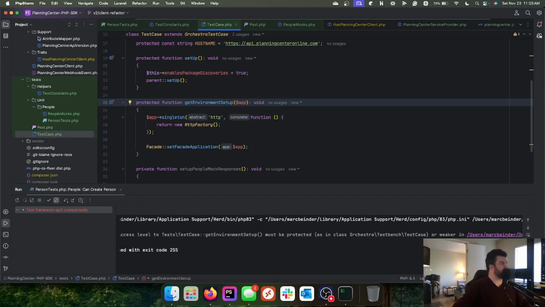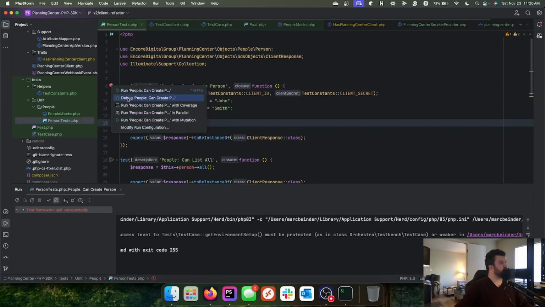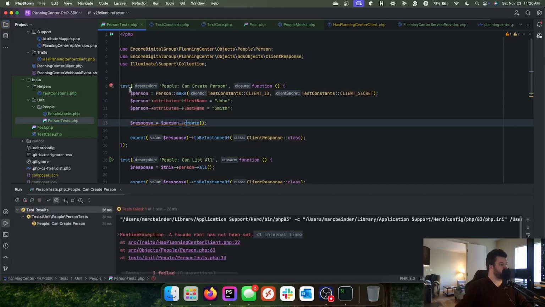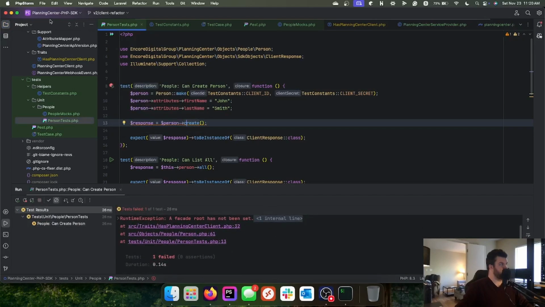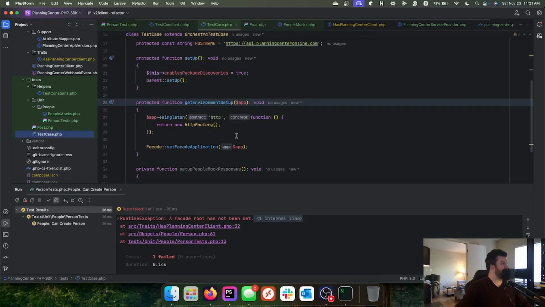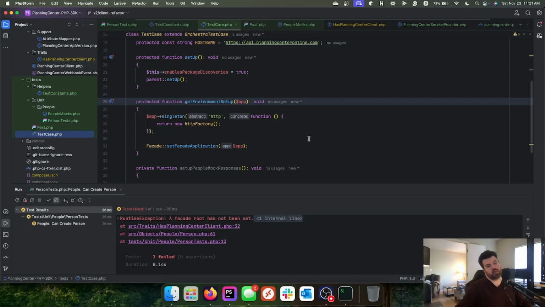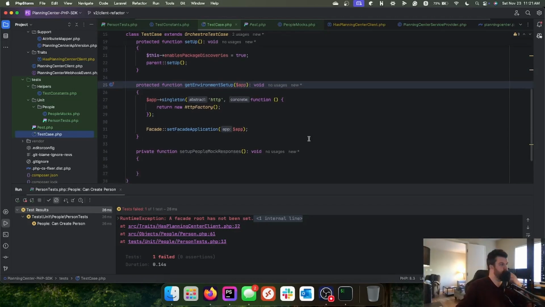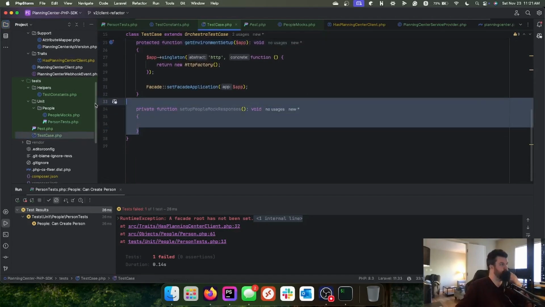It's from Orchestra that we need to do it that way. Facade root has not been set. Set facade application. There's no HTTP factory. That can go away.